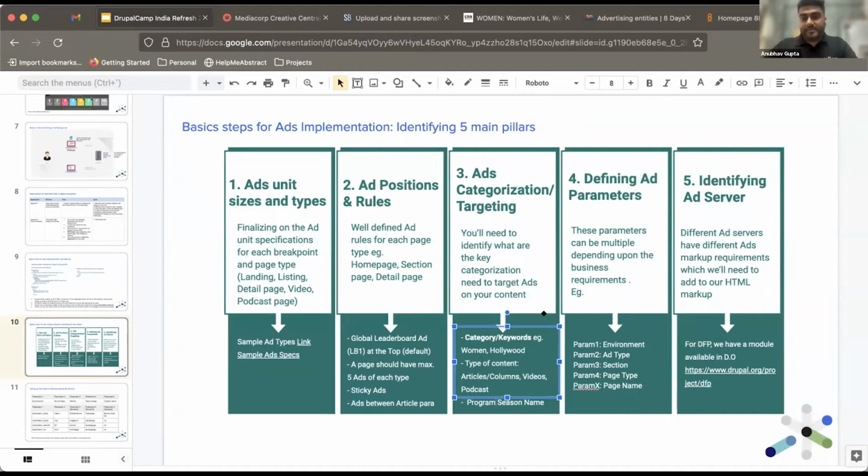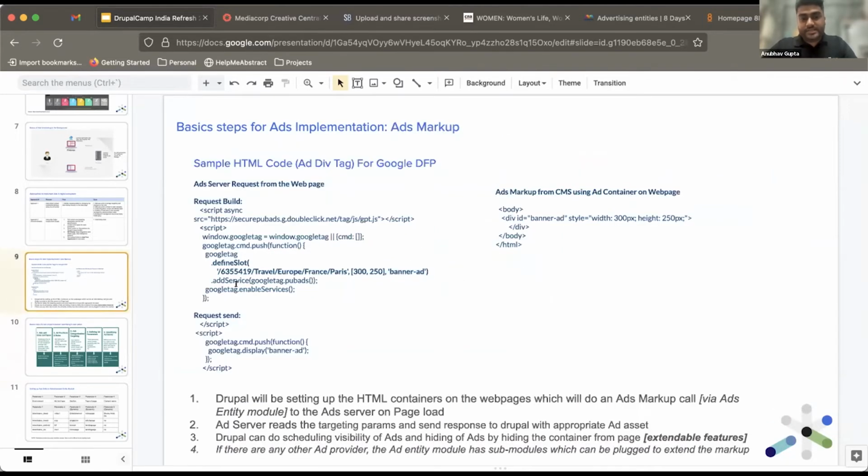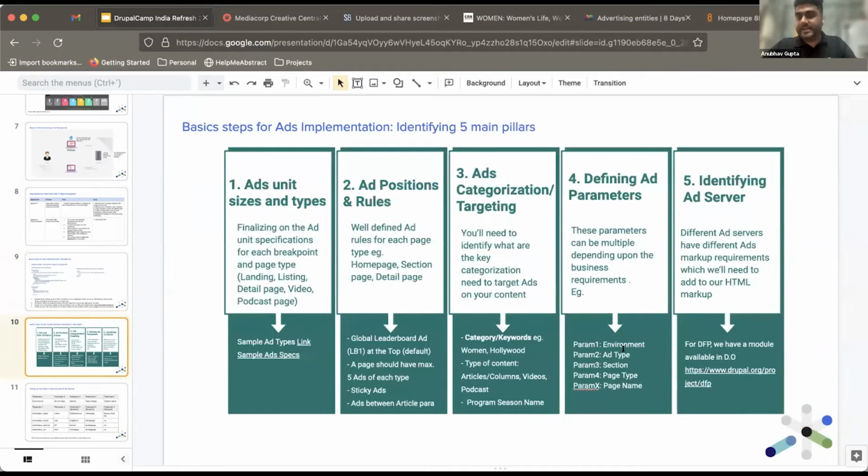And then once all the parameters are defined, the next part, the fourth part, is actually defining the ads parameters in 1, 2, 3, 4 fashion. By default, from the markup, as you've seen, there are some standards needed from the ad server side. So what environment, right? And possibly your brand name particularly. Then parameter 2 could be, what is the ad type? Is it an interactive mobile unit? Is it a leaderboard ad? What kind of an ad is it? Then parameter 3, 4, XYZ, it could be any parameters that you have to define based on your business. And step 5 is obviously you have to identify what kind of an ad server you are using and integrating or sending your ad request to.